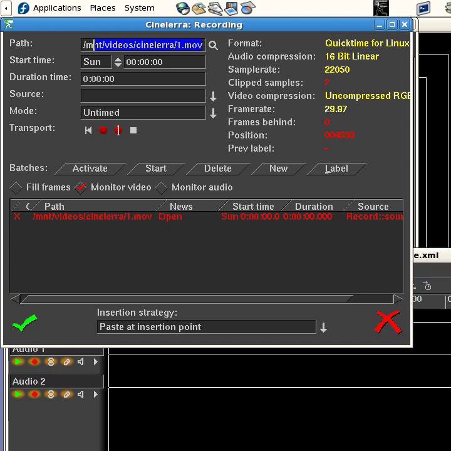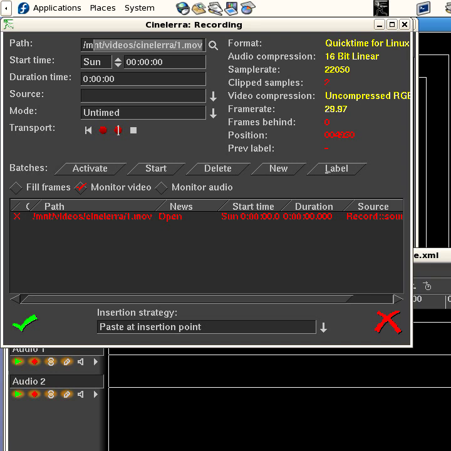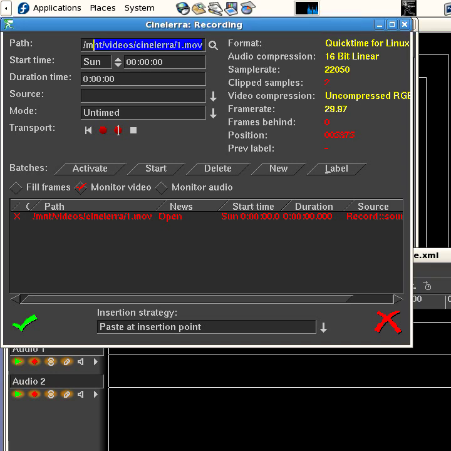I had a couple of clip samples during this recording session. My video compression is uncompressed RGB, again for saving my CPU. And if I drag my system monitor over, you should be able to see my processor is roughly about 35% in use, and the recording is proceeding. Now the way you record is during the transport window, start interactive recording, the red button, red for record, and then of course the white square to stop operation.